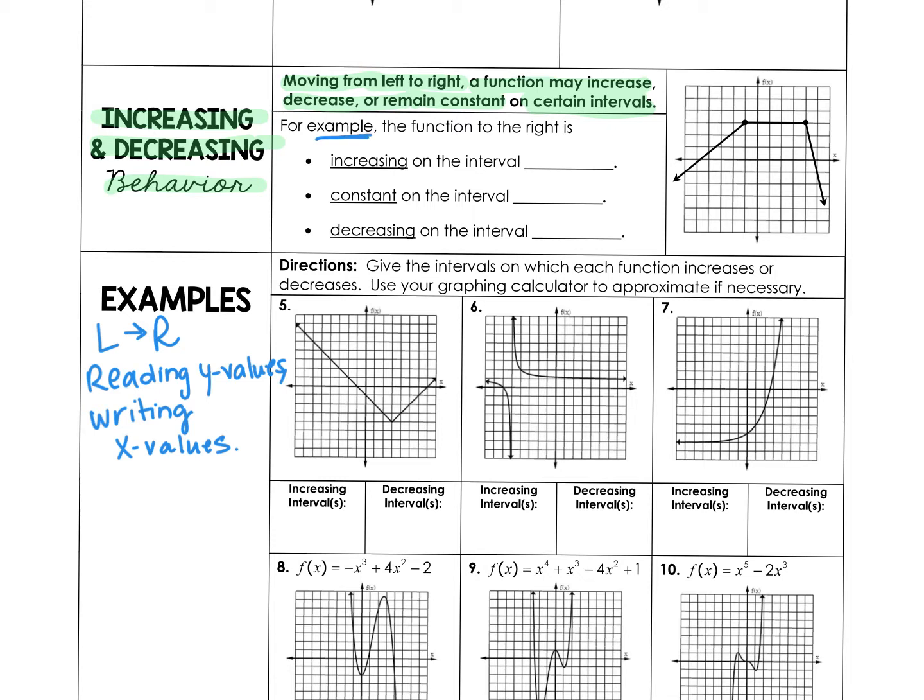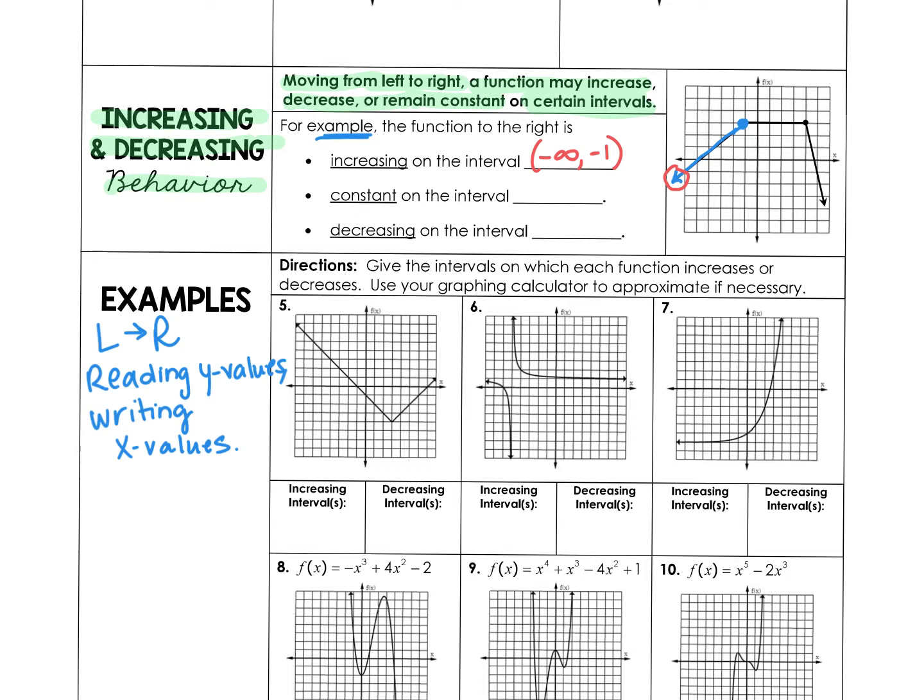So if you look at this example here, the function on the right, again, we're going to analyze this graph from left to right. So as I go from left to right, it's increasing. But on what interval is it increasing? Well, I'm going to write the x values. It looks like I'm starting at negative infinity, and I'm going to here. This is where I stop increasing, right here. And that point has an x value, again, I'm writing the x value of -1. So I'm increasing on the interval between negative infinity and -1.